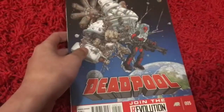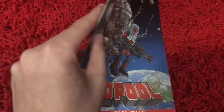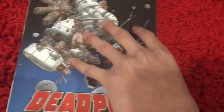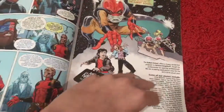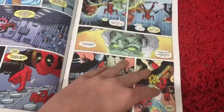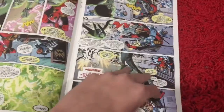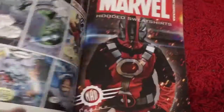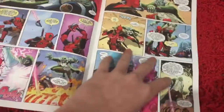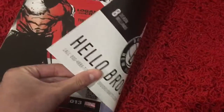This one was almost $10. Actually, I think it was $9.99. But guess what? You see how it's abnormally skinny? It doesn't have all the pages from the actual comic, because I have this comic in graphic novel form. It's got half the pages, and some of the pages in here are stapled in upside down and backwards. As you can see, it's stapled in upside down, as well as backwards, and then it goes back, and it's still missing half the pages.